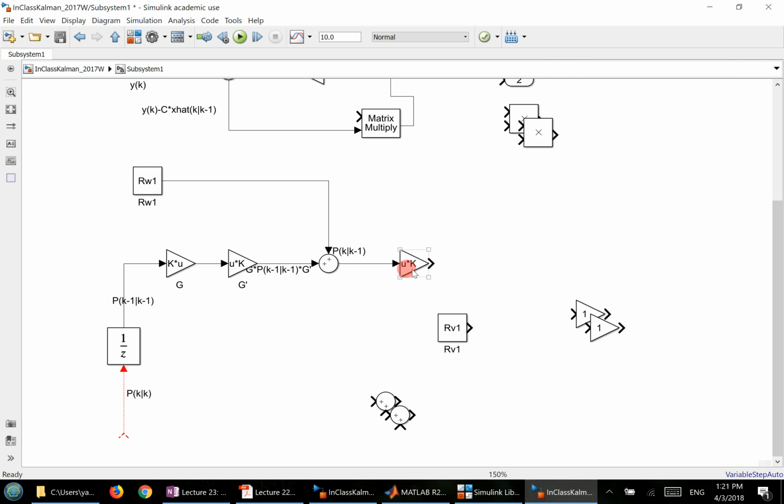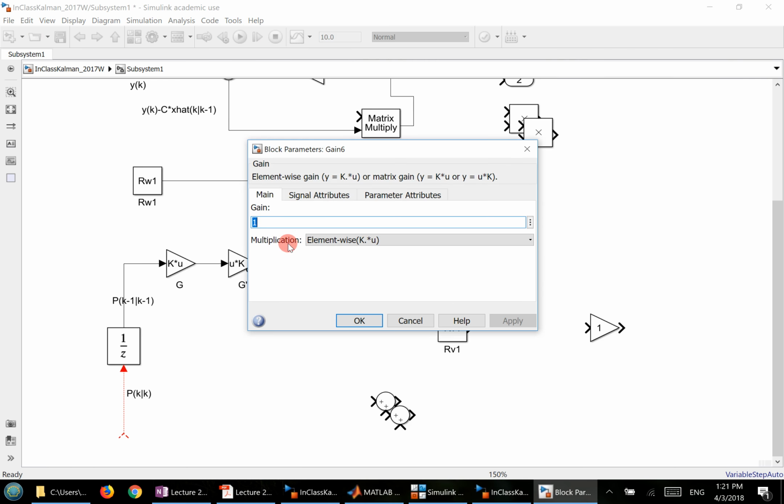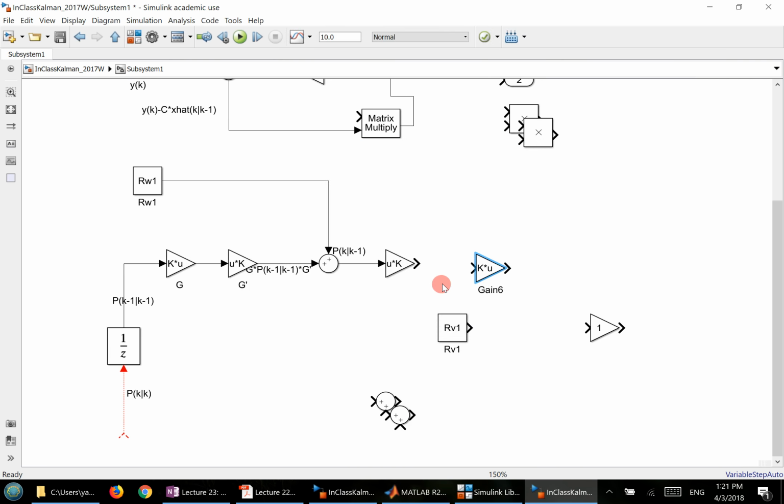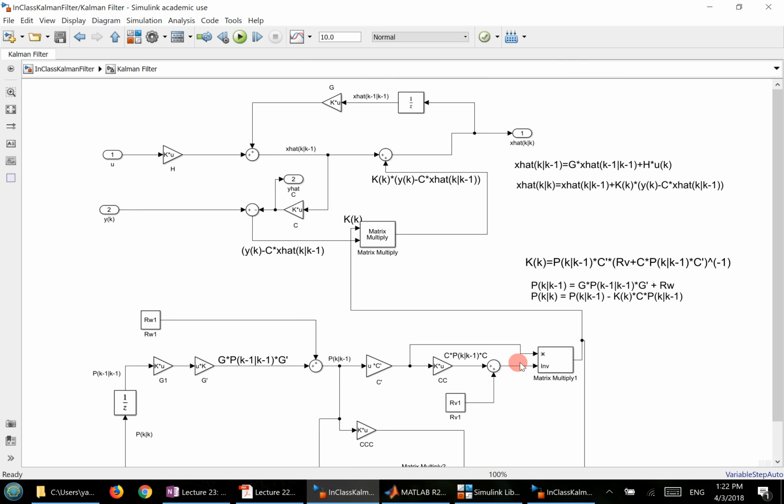Let's go back over here a little bit closer. Another gain block. So this gain block here will be C now. So this is K times U. Then the output of it here, you will use this one adding up. You can add up this RV here, right? Add up the RV.